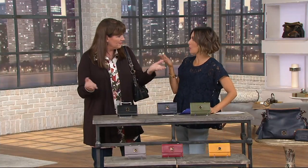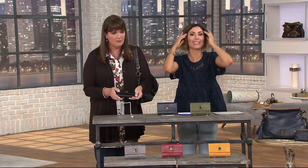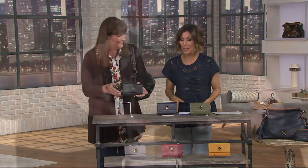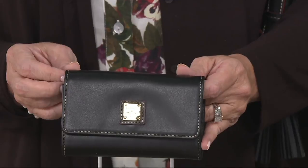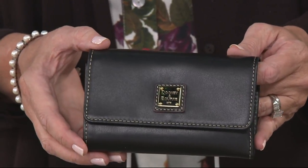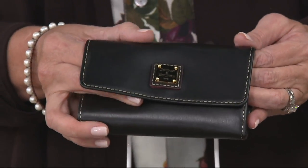Sue and the team from Dooney brought us a Today's Special Value, and you also designed a wallet to go with it — because we like coordination at QVC. And it sold out by like 10, 11 in the morning. So we thought we'd present the smooth leather flat wallet that goes with your Today's Special Value. It's a QVC price of $79. Everything's on EasyPay today, so your EasyPay is $19.75.